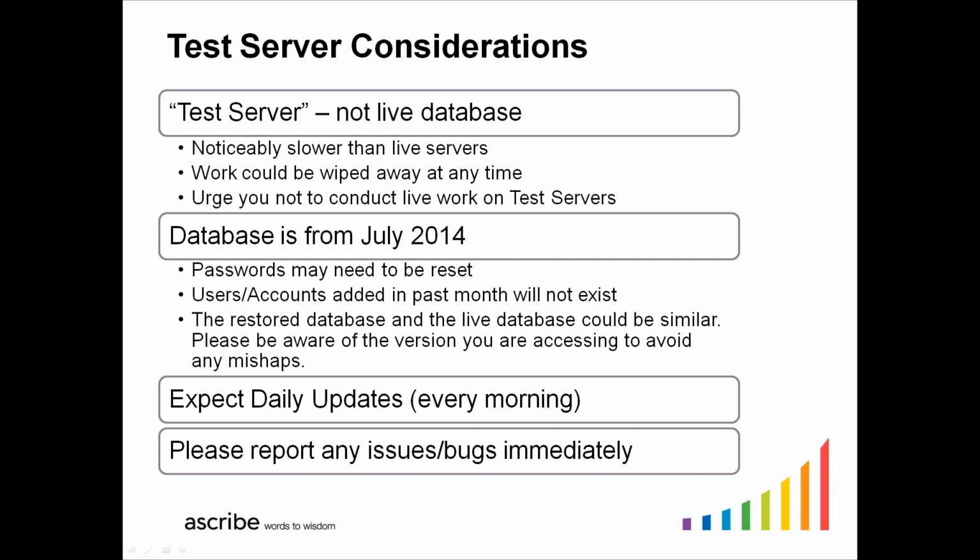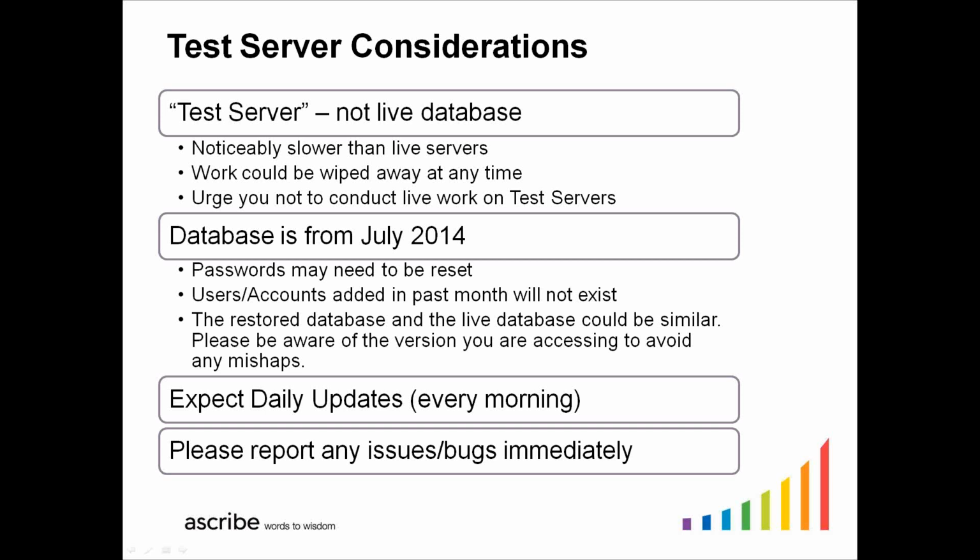User accounts added in the past month will not exist on the test server because the test server doesn't know they're there. The restored database and the live database could be very similar, and is very similar. You're looking basically at a snapshot of your account as it existed in July. So just be aware which version you're in if you do decide to do a test run. And that'll be pretty easy to do with version 8.0 because there's a lot of visual changes in version 8.0.